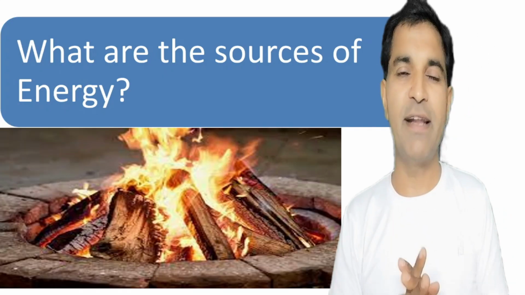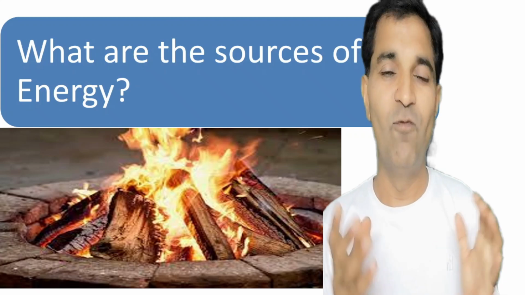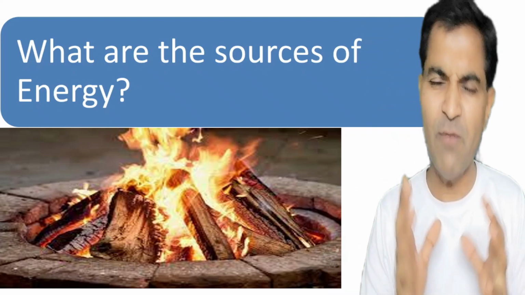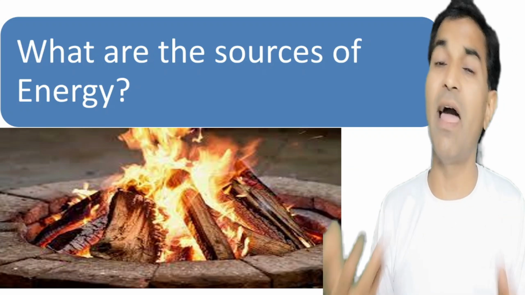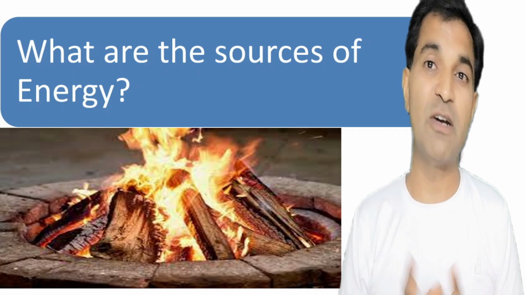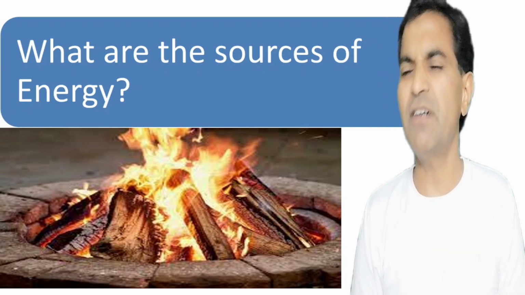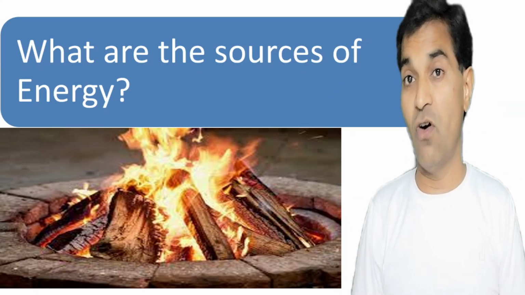But our great ancestors used to use fire and wood for getting different forms of energy, for cooking and for other works like heating, lighting, etc. So fire or wood they were using as the ultimate source of energy after the sun. But what are the other different forms of energy? There may be hundreds of different forms.